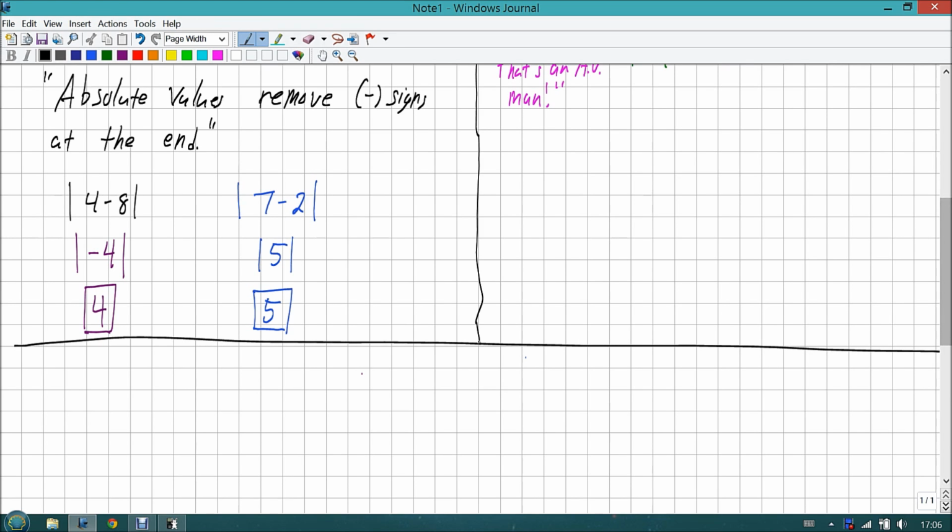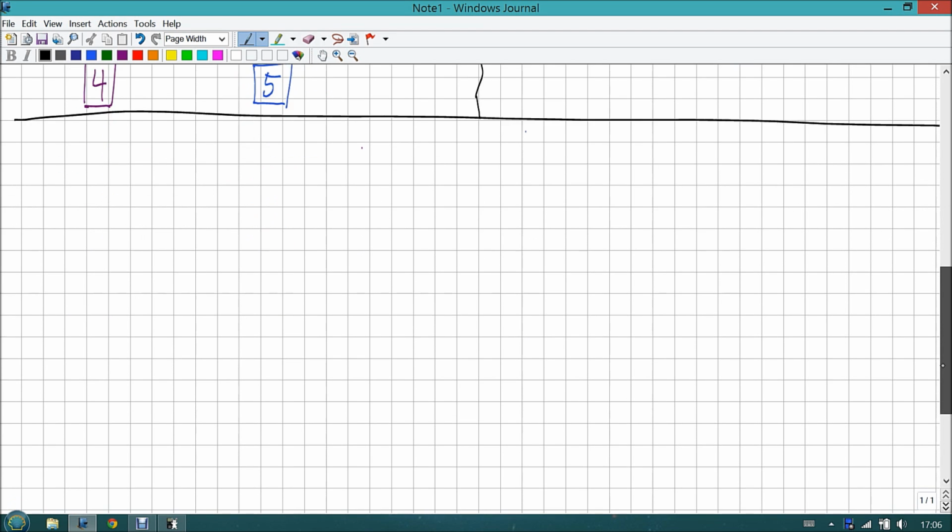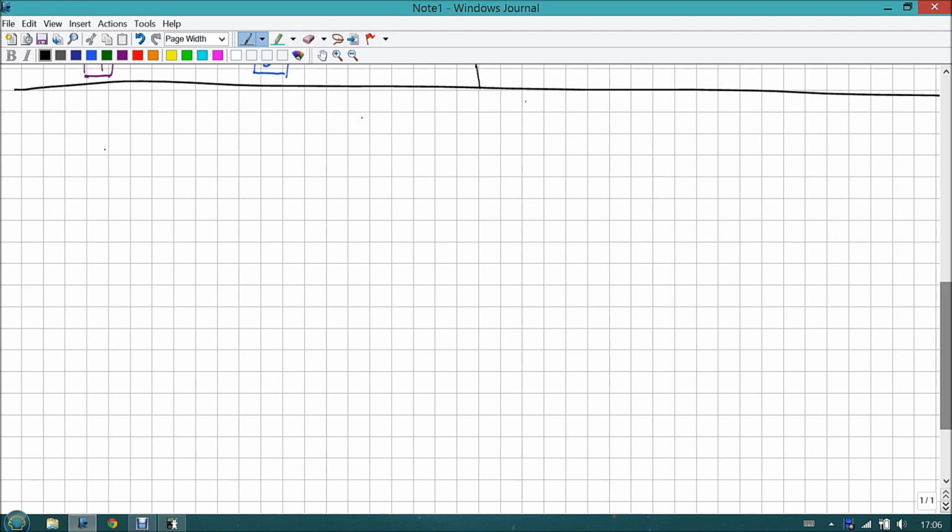Now let's look at an example of having to solve for it. Having to solve for the absolute value of a number. Let's say for a moment that we are told to solve for the absolute value of x when x is equal to 3. And I know what a lot of you are saying. Mr. Neal, x equals 3. And I'm like, well, yeah, it is. I can agree with that. But is there anything else?